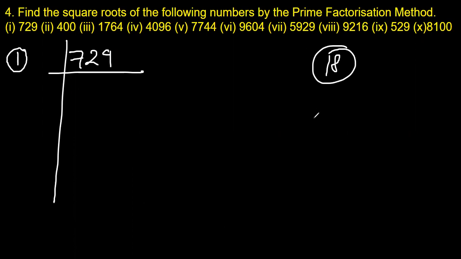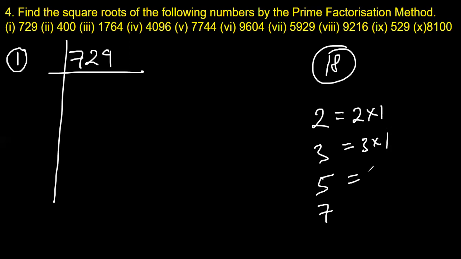Prime numbers are those numbers which have exactly two factors, 1 and itself. For example, 2 is prime, 3 is prime, 5 is prime, 7 is prime. Why? Because if you factorize these numbers, you will get 2 into 1, 3 into 1, 5 into 1, 7 into 1. So how do you identify whether a number is prime or not? Simply factorize it. If you can find more than 2 factors, it is not prime. You don't need to consider that number. Okay, since we are talking about prime factorization here.